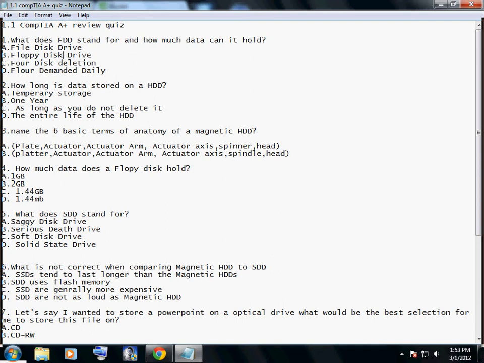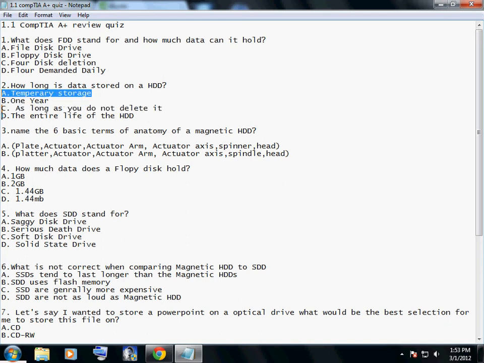Alright, how long is data stored in a HDD, which is a hard disk drive? Is it temporary storage, 1 year, as long as you do not delete it, or the entire life of the HDD? Okay, so we know it's not A. That would be RAM or something like that.